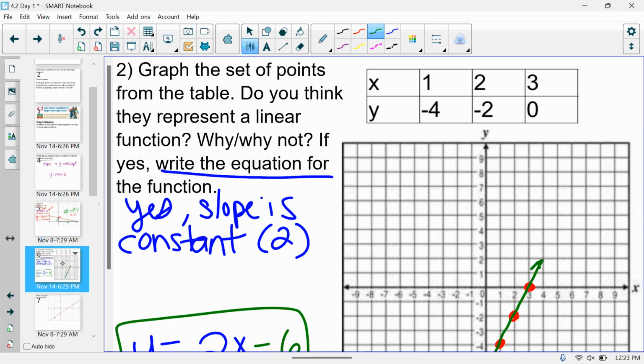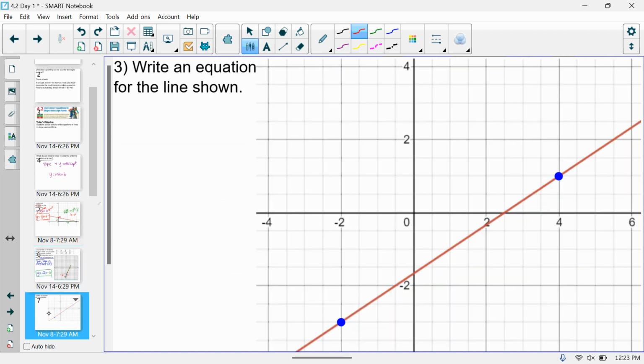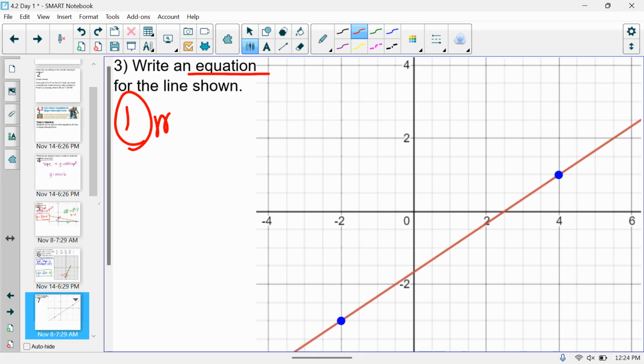So again, the last one was easier because since this was a nice integer, just -6, we've already established this is definitely not an integer because it's between -1.5 and -2, right? Maybe around -1.6, but we don't know, okay? We're going to learn how to find out in a minute here. So tell me again, I'm going to keep asking you over and over. What do we need to know to write the equation of a line, Anna? Good. Slope and y-intercept. So step one, we got to find the slope.